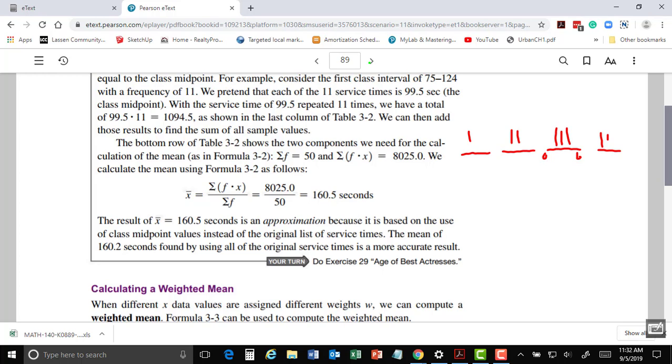And what does this mean? Remember, Fi is going to be changing for however many cells. So you're going to be taking X. We don't actually know what the data is, right? We know how it's grouped. What they do here is they take, for X, the X midpoint. Each cell has a midpoint. So when I say X, they're just telling you to get the average of this and this. Does that make sense?